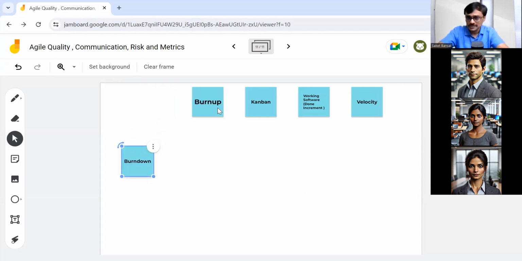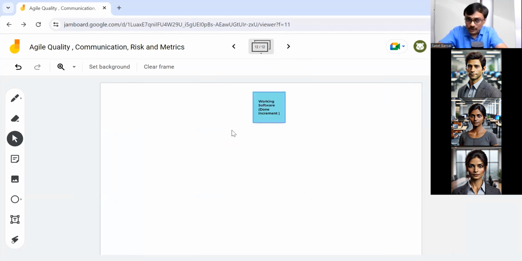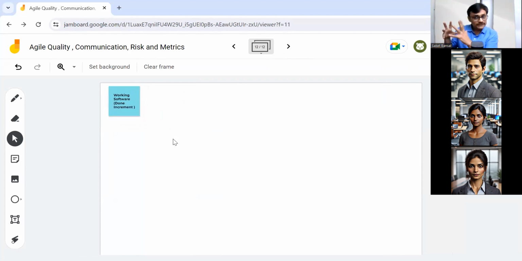The first and foremost is your working software. Working software is the only measurement of progress, you might have heard. But if someone asks how you measure the progress, see, what is the goal of metrics? We have done some planning, we are chasing our project objectives. We want to get a feeling about how we are doing. Are we on track or off? And if we are off, what should we do to bring ourselves back on track? That's the objective of metrics.